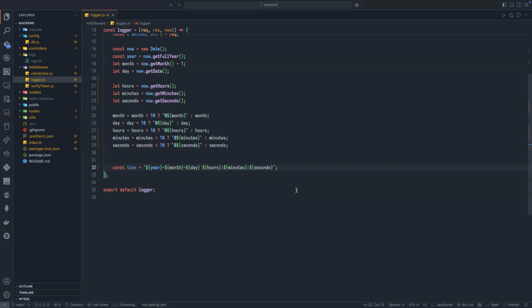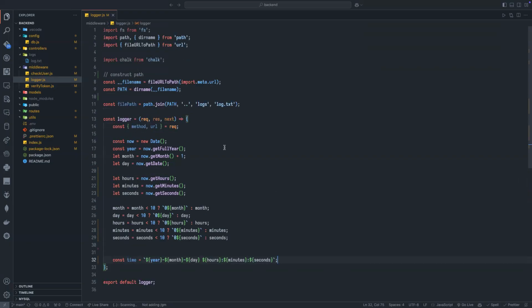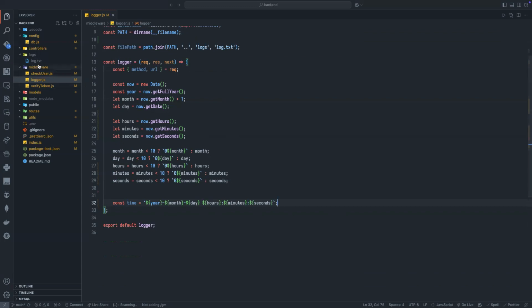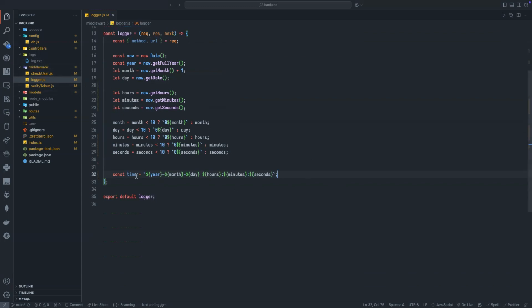Also, I need a log message. So I cannot use this one. I want to use log message, which will be a log message in my log. So I will save this one in my log.txt. But I want another message where I can use chalk. I mean, I'm importing chalk to show some colors. So I cannot use chalk to store it here in log.txt. So this time here, it will be saved to my txt.